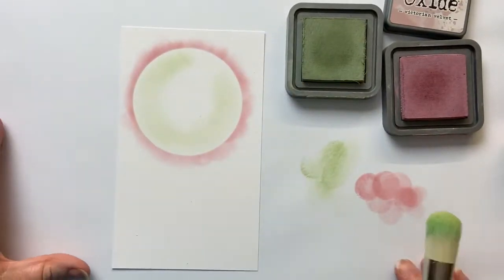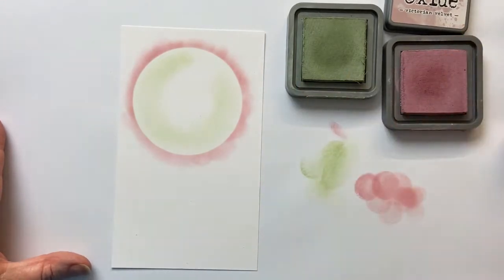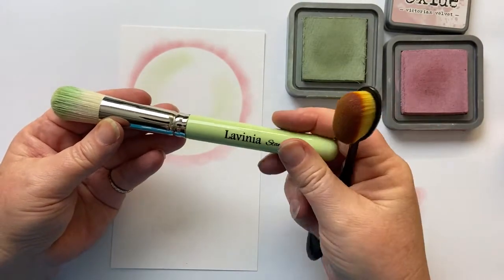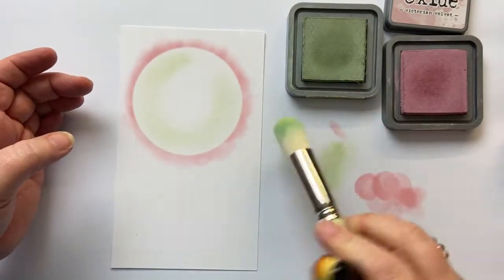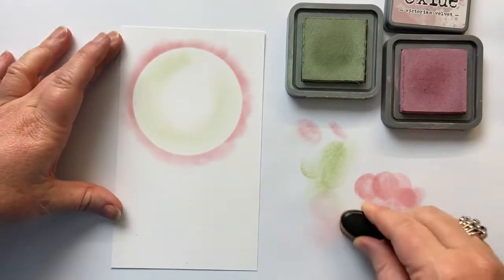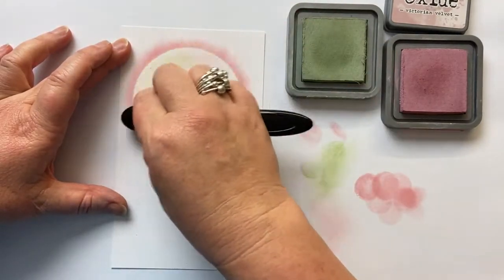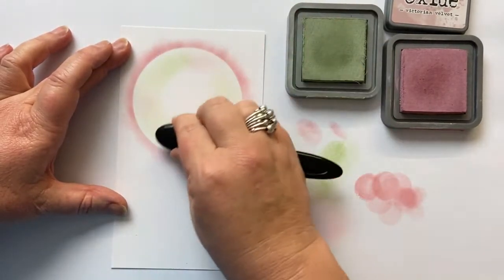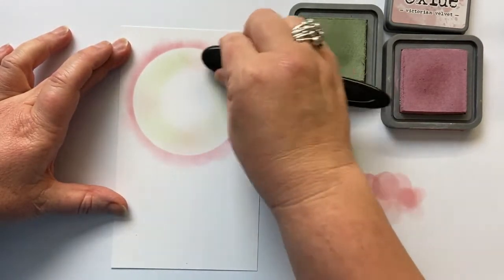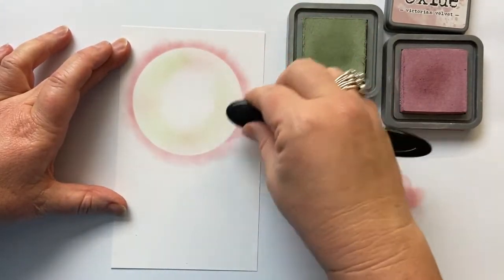You don't need it solid because we're going to go with my, if I had another one of these, I'm going to get the whole set so that I've got one for each colourway. They're lovely. They're just so soft. So for now, I'm going to use my blending sponge brush, and I'm just going to gently create here and there some shades of pink. So now you can see this moon in the inside has got this lovely greeny pink glow.